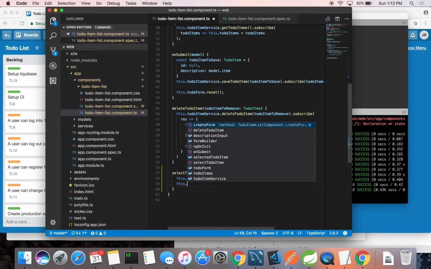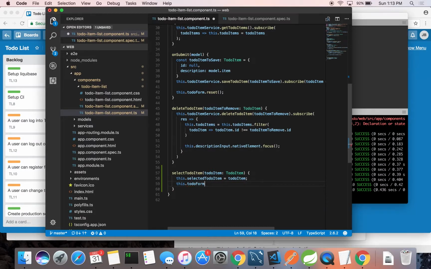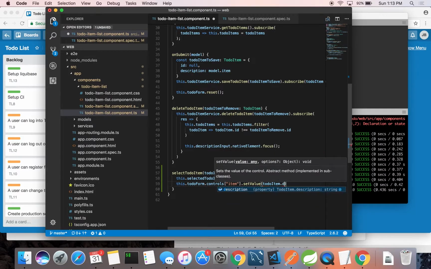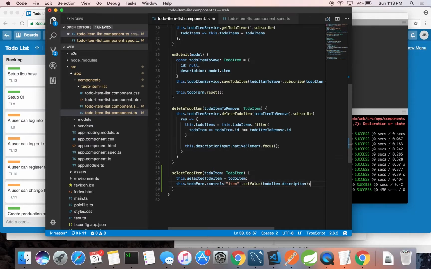So this dot to do form dot controls, I believe we called it item, if I'm not mistaken, dot set value. What we're going to put in there is the to do item dot description. And that should set it. Let's keep this in the background here so we can actually watch our test at the same time. Make sure we don't make it unhappy.